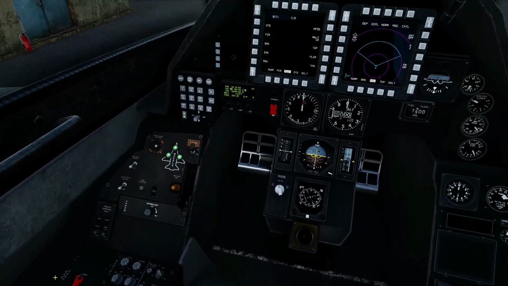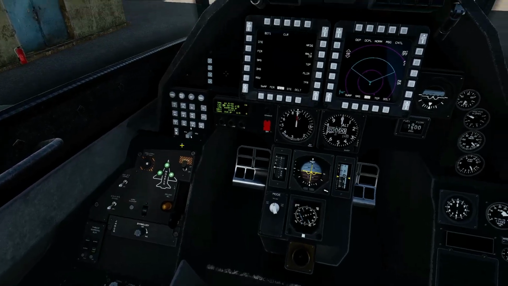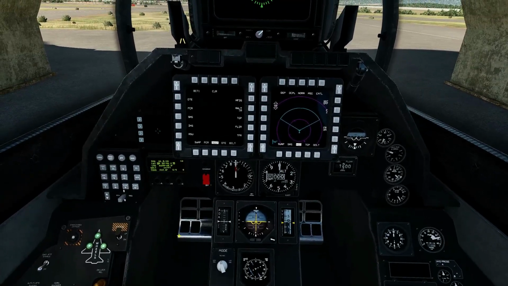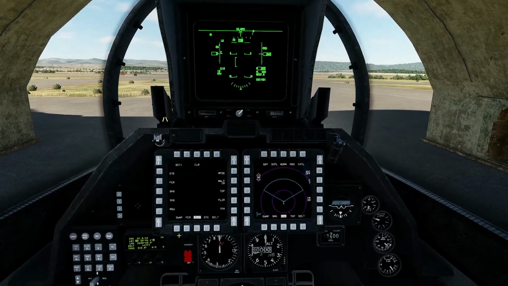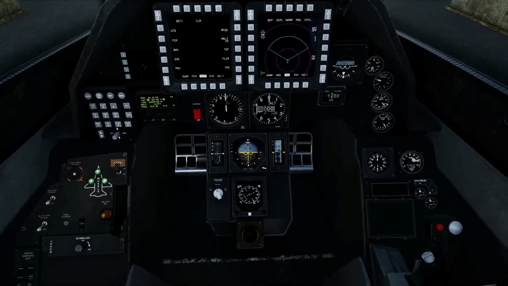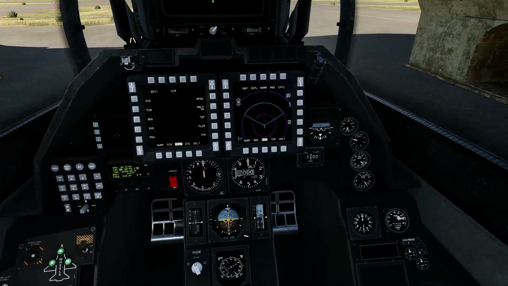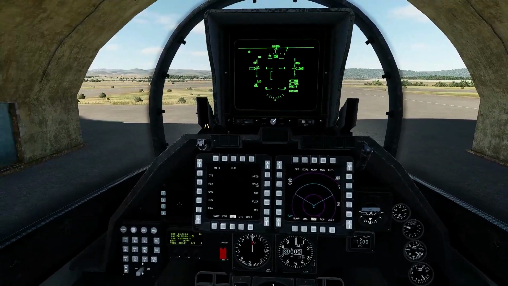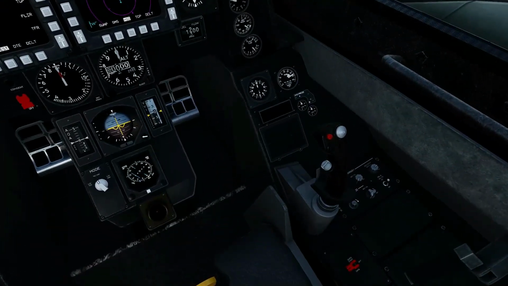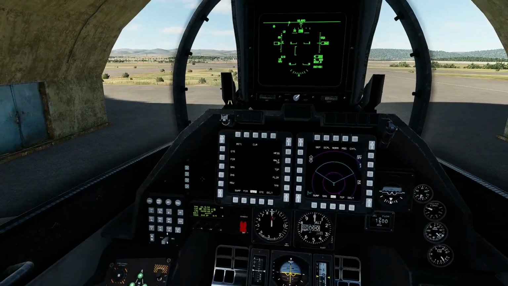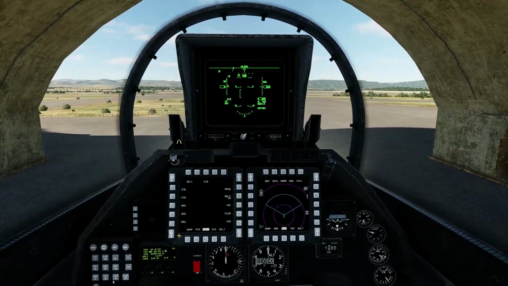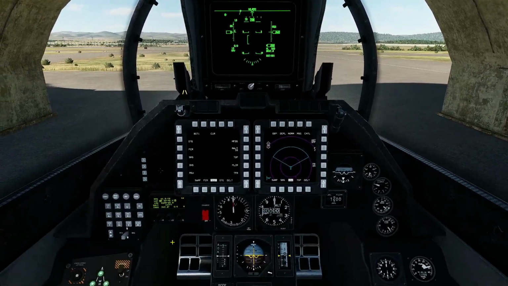So yeah, I mean, it seems a bit limited in the back. I'm guessing, I know the Israelis are very secretive about their military systems, so we're never going to get a full picture of what the inside's like and what the systems are like, but this being as close as it can possibly be, I think they've done fantastic. And flying in the back is, well, it's a bit of a task. Obviously you've got a big, what looks like a CRT in front of you, one of the old television sets.